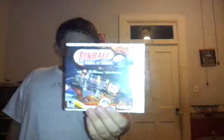This game is on both the Wii and Nintendo 3DS. I'm going to talk about the 3DS version. It's almost identical to the Wii version, but one of the tables has a slight difference on it. Pinball Hall of Fame, the Williams Collection. Now the game is really awesome. The 3DS version is awesome too, because it kind of gives you the illusion you're actually playing the table.